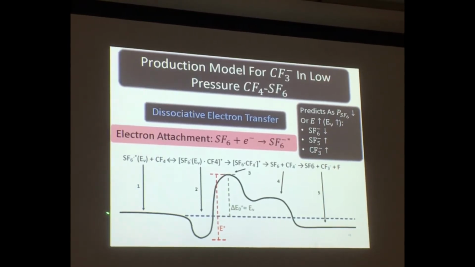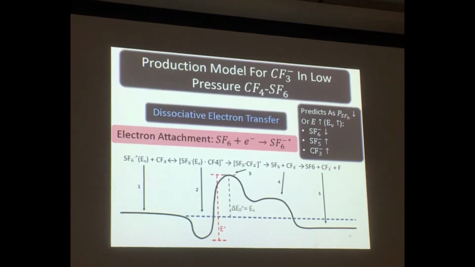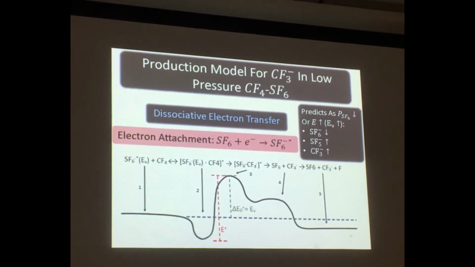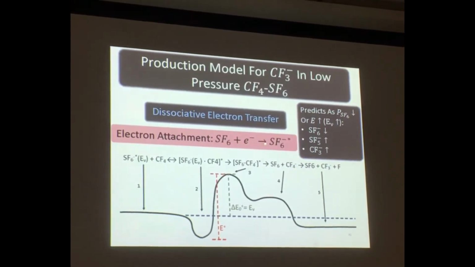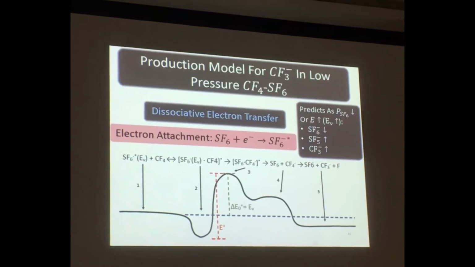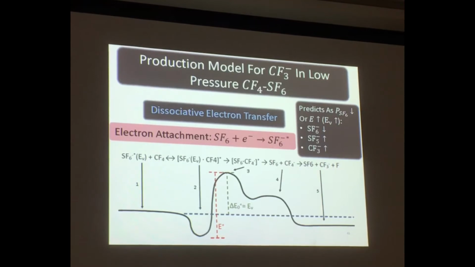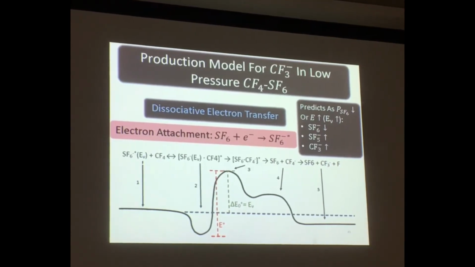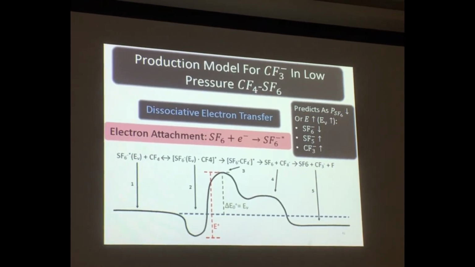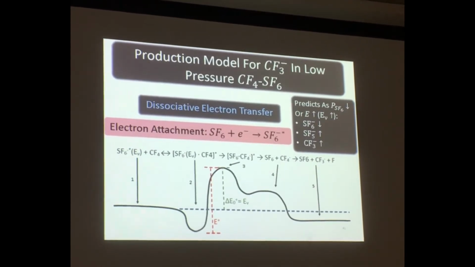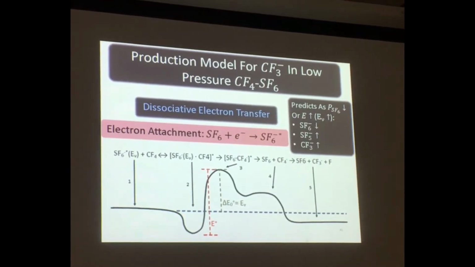So this is a reaction coordinate, an abstract thing describing the progression of a reaction, from the start here to the end here. I want to point out that the start is with this SF6 minus star, an excited SF6 negative ion. It starts here with this vibrational energy, which I'm going to call E nu, and it encounters a neutral CF4 molecule and collides with one.